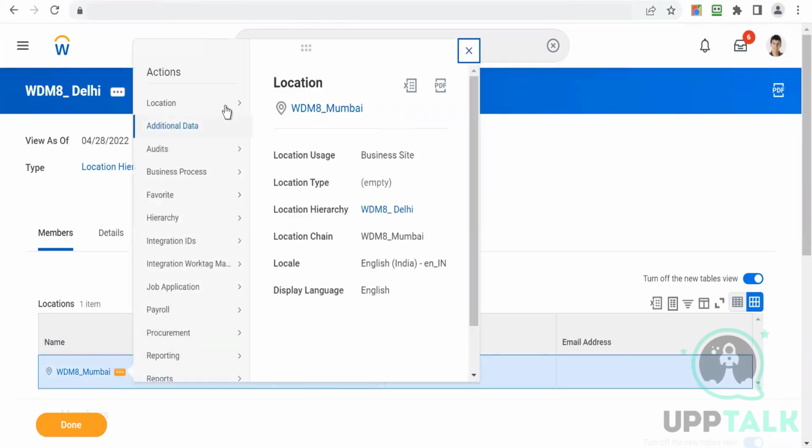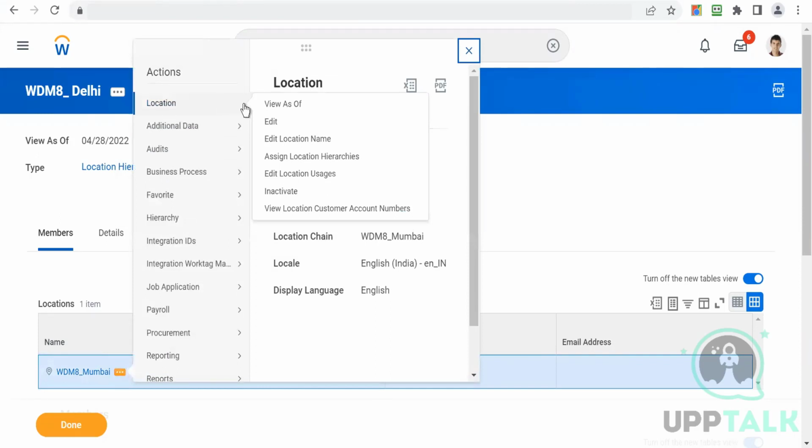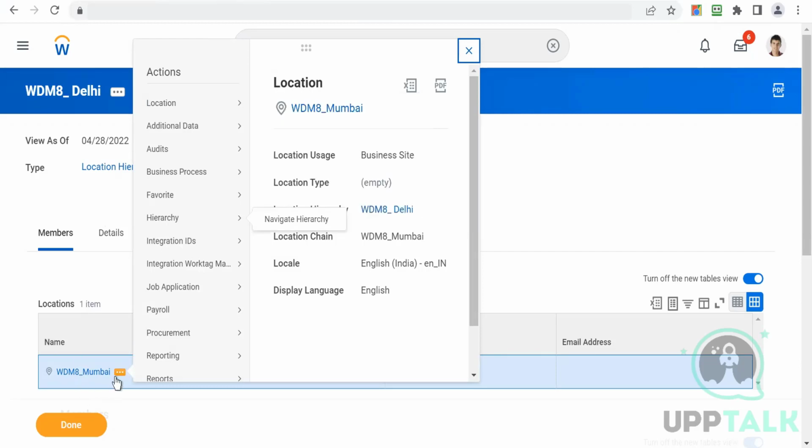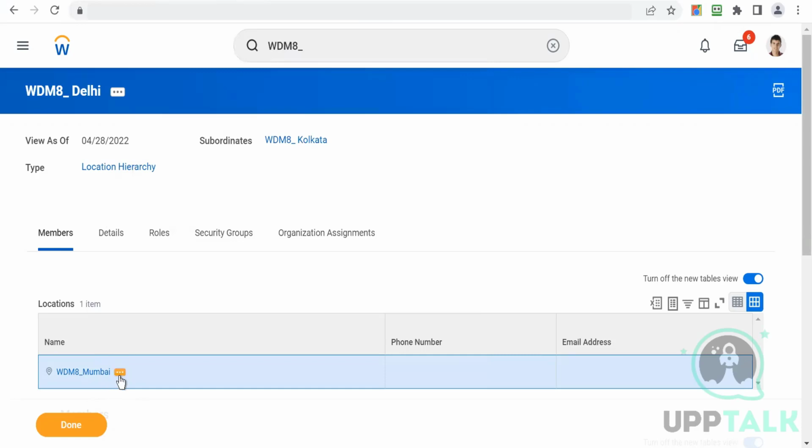What I'll do is basically inactivate it. Okay, I'll not inactivate this for the moment because I will be using it. But in case you don't want to use it, guys, you can inactivate it. But I'm using it. I will be using it in a day-to-day activity that we are performing. So I'll leave it like that.